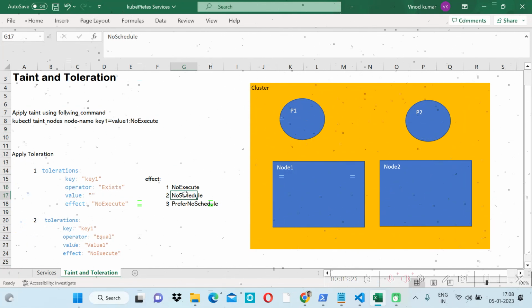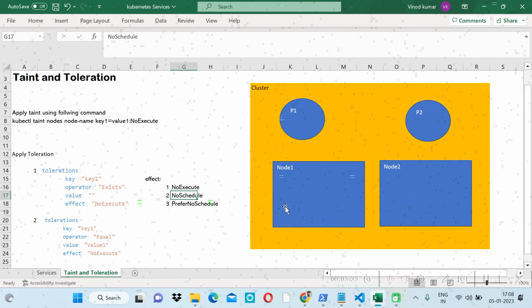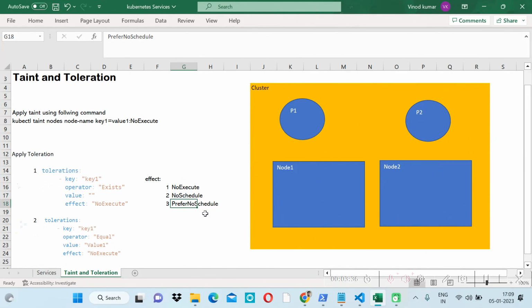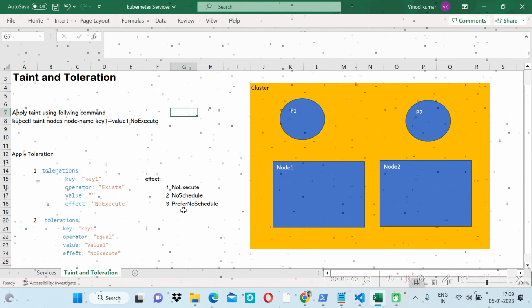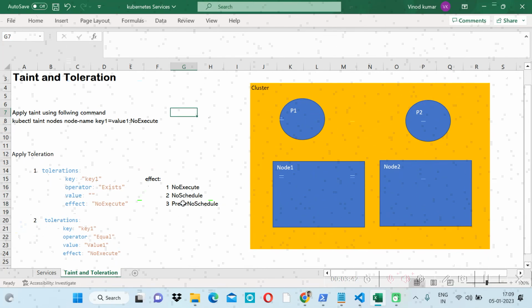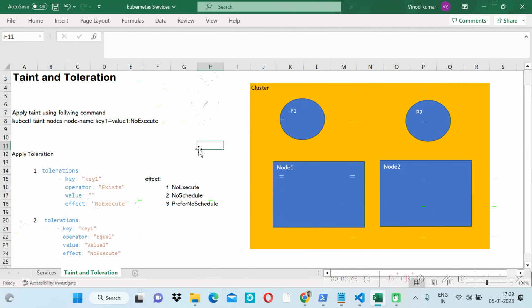In case of NoSchedule, it will stop scheduling new pods on that given node. And in case of PreferNoSchedule, it will prefer to stop the scheduling, but there could be a possibility to schedule the pod.